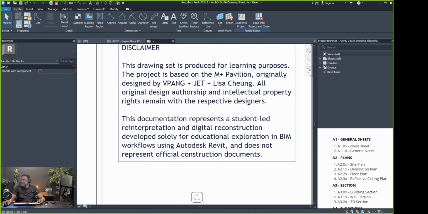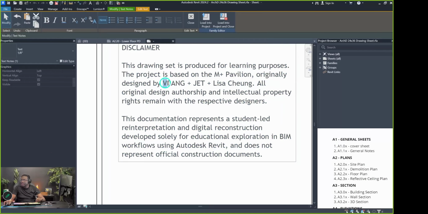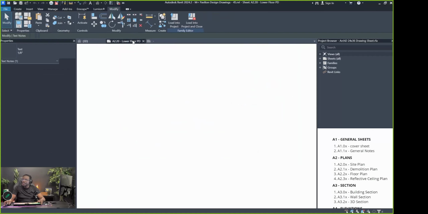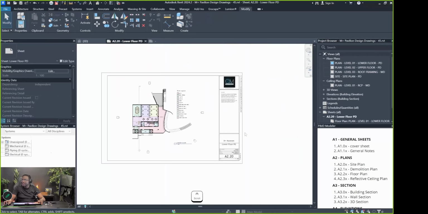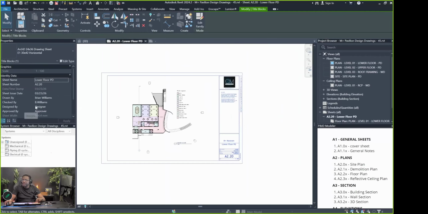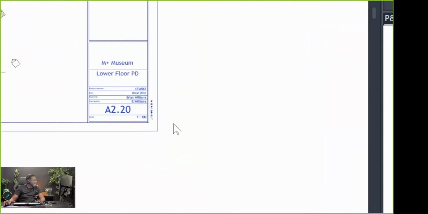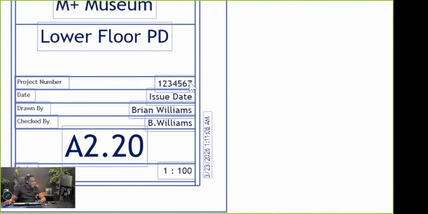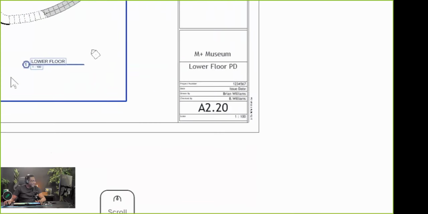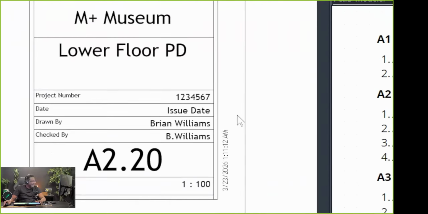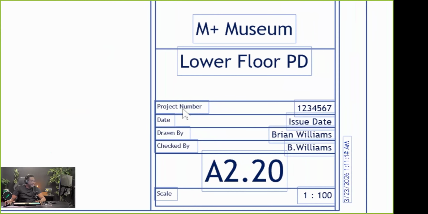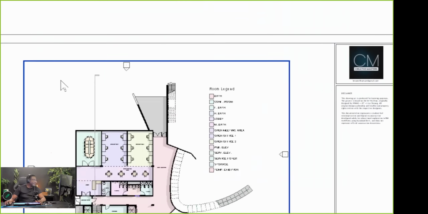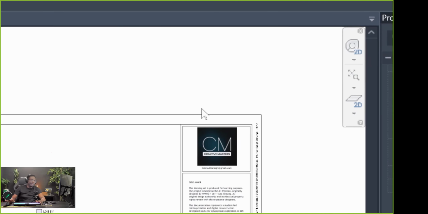We double click this, it will open in the family editor, and we can just copy this name here. These names who are the original designers of this project, and we're going to just click this here, and we're going to put in the designed by, that there. All right, now we don't have designed by in this section, we only have drawn by, so that is fine. And then we are displaying the scale, which is displayed on this type of drawing here. All right, so remember, project number is going to be your ID number, so you can drop that in there. All right, so I do believe we have our first sheet. Now we're going to repeat this process for the other sheets.